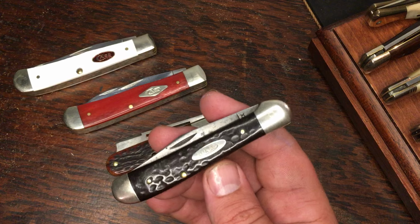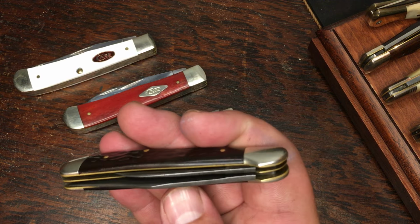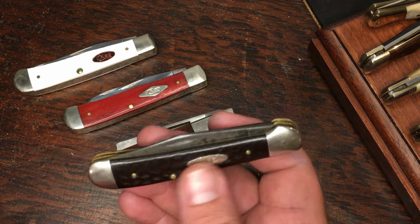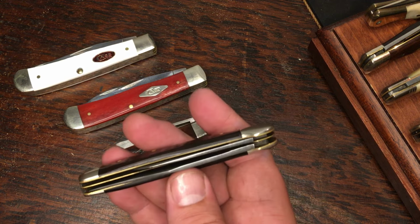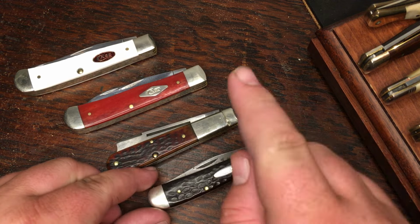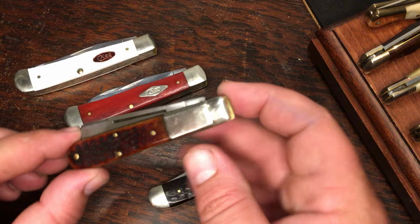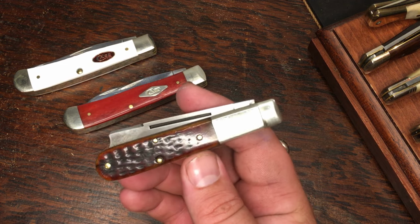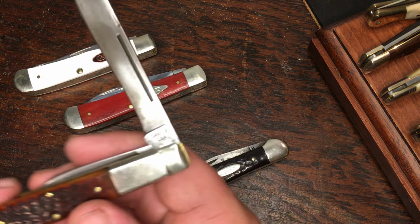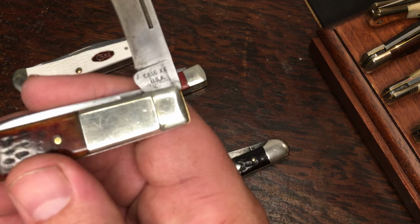So like I said, I'm just trying to give y'all a little history of the knife that I'm showing you. But to get back on topic, in a setup where I've got a clip point and a pen blade, I'm hardly ever going to pull that pen blade out as long as I've got that clip blade there to use. Now, the exception to that is, all right, y'all check this out. This is a new acquisition I made a trade for. This is a 1970, because you can actually see the dots on this knife.